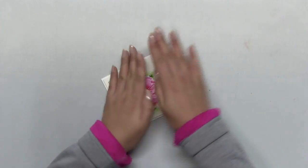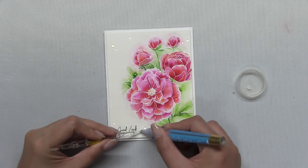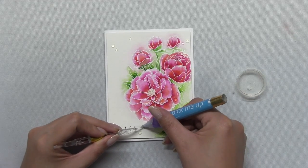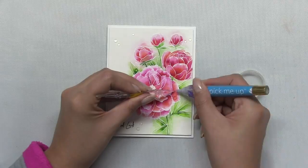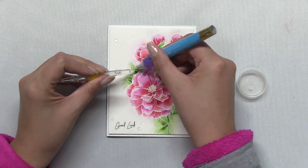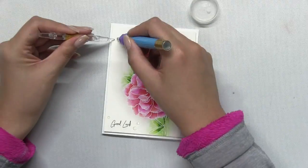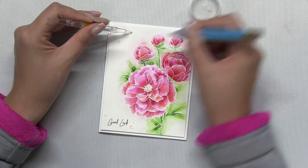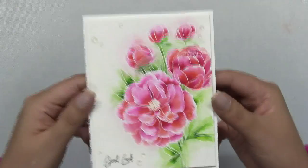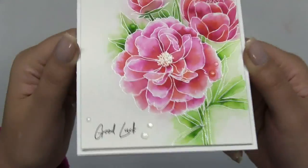And then lastly, I just embellished my card using our clear rhinestones, which look like beautiful, subtle dewdrops because they don't have that backing to them. So they take on whatever color you apply them to. I'm applying them with some multi-matte medium, and I'm just applying them in a visual triangle all over my panel around my sentiment and some on the actual florals, and then towards the edges of the card. And this project is now complete.